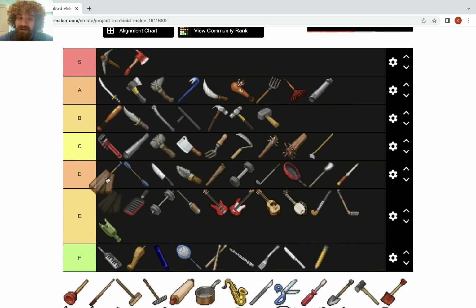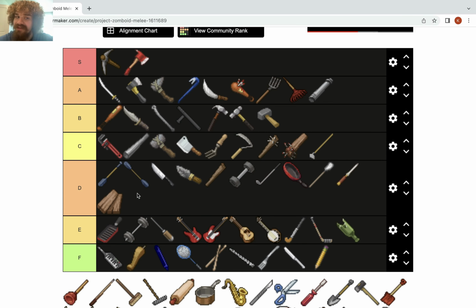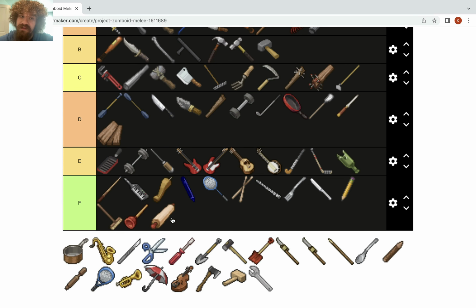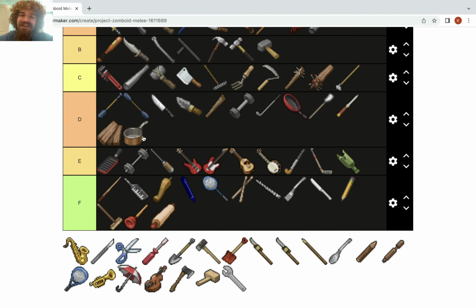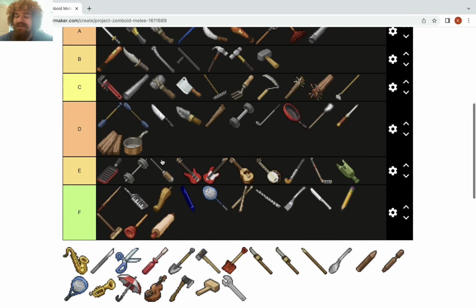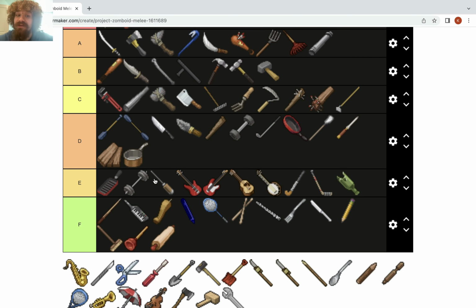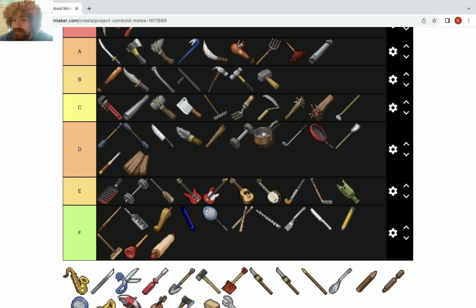Here's an actual plank. You usually would want to build things with this, not fight things. We got a rolling pin. You could really beat up some bread with this. A saucepan, though. The saucepan's pretty decent for some reason. You can fill up, take a sip out of it, and then beat the zombies with it. And it's pretty durable. You wouldn't think the saucepan is that good, but I'm surprised. Yeah, I'm putting the saucepan like middle D.